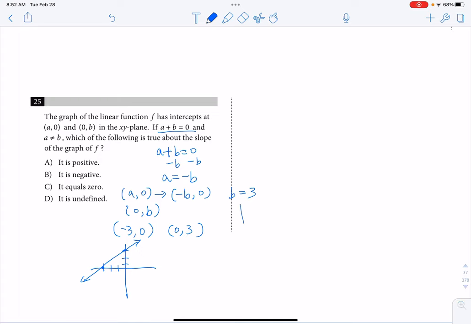And what if b was negative? If I choose b as, for example, negative 2, then the x-intercept will be negative b, which is negative negative 2, so (2, 0) is the x-intercept. The y-intercept will be (0, negative 2). Then (2, 0) here, (0, negative 2) here. If you draw a line that passes through here, the one thing that didn't change for those two lines is the slope, which will be positive.